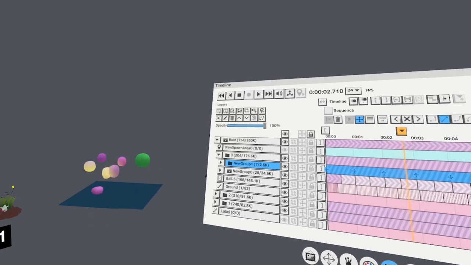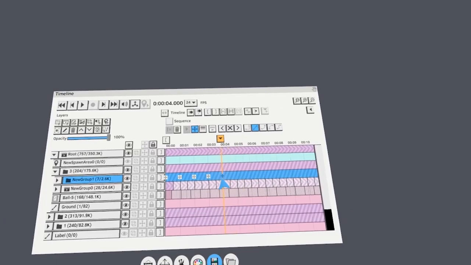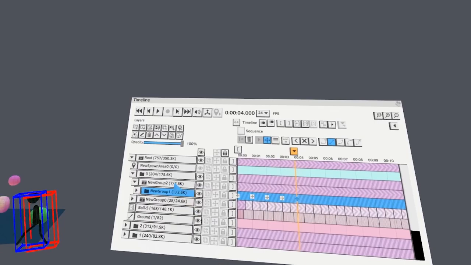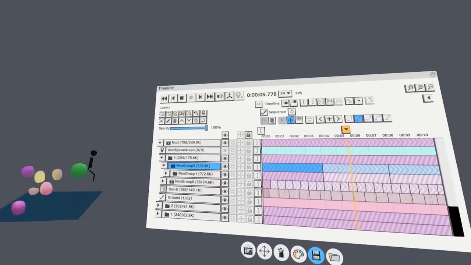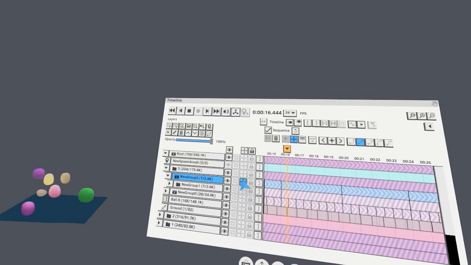Now I want to loop the animation. I'm going to loop it by again putting it into a sequence. You have to create a new sequence, put the group into the sequence, and make sure you're on the last keyframe, because that's the loop point you want to find. Hit the sequence, hit loop there, and the moment you hit play, you have this guy walking around. Then you can also move him in space, so he's circling those bouncing balls.